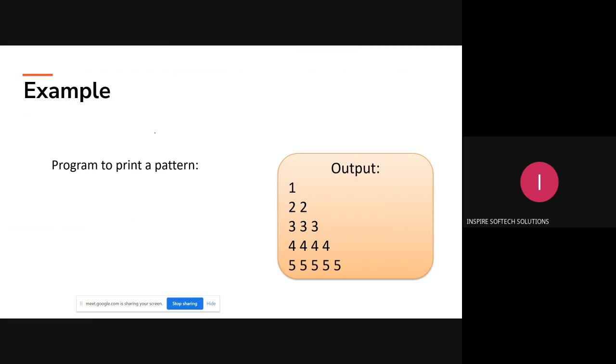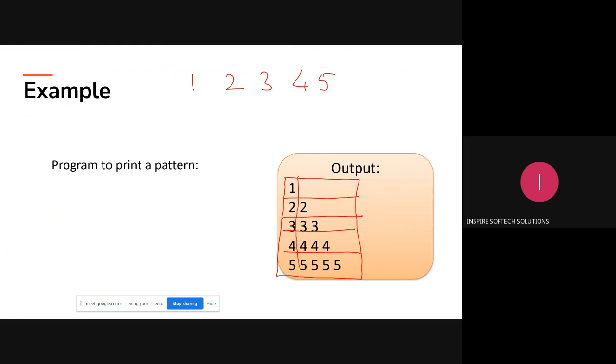Now, if you want to print just 1, 2, 3, 4, 5, can I use only one for loop? Is it sufficient? If you want to print a single line, then one loop is sufficient. But here we have more than one line. So we have like a square box. We have row wise and column wise. Hope you can see that very clearly.